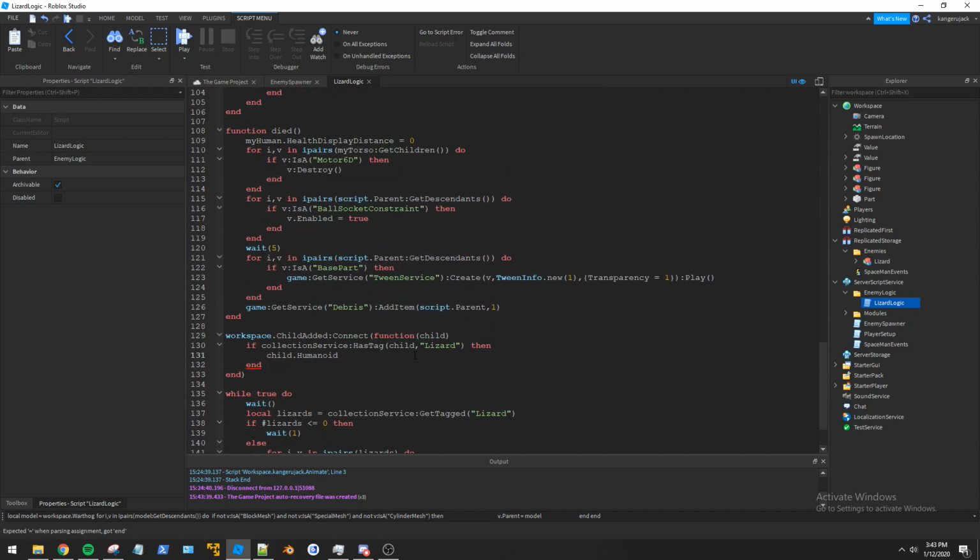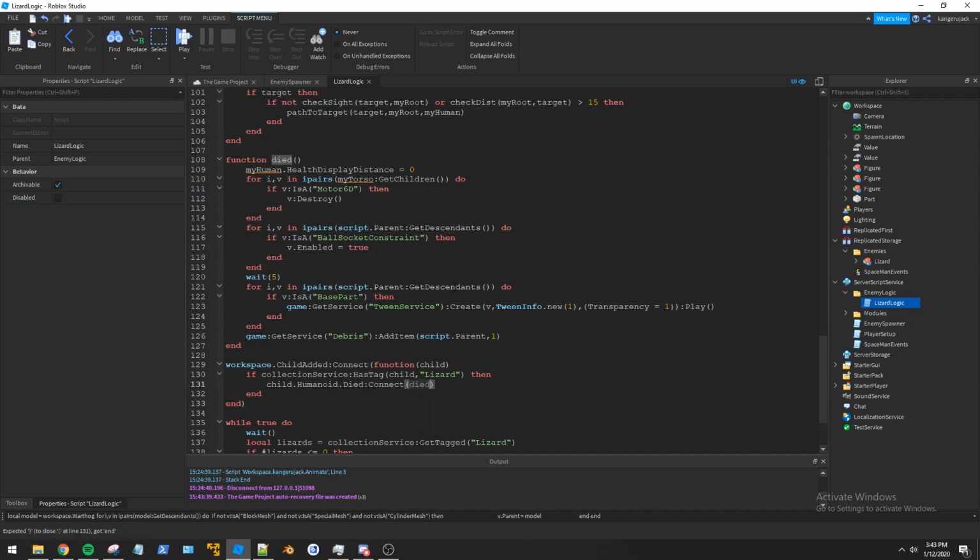Okay, so child.Humanoid.Died:Connect(died). We need to pass what stuff to remove, what the model and humanoid are.